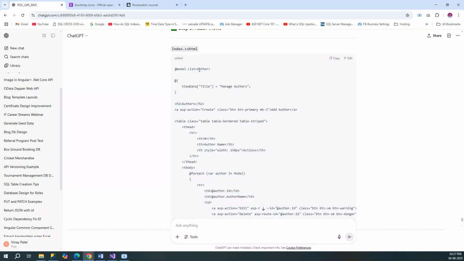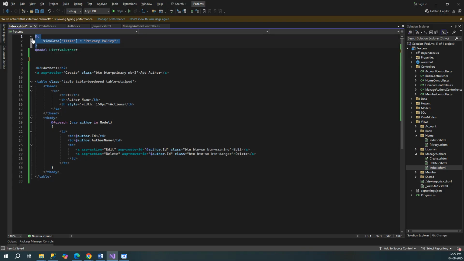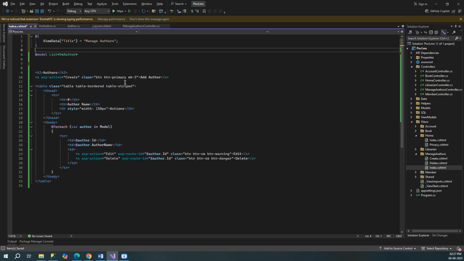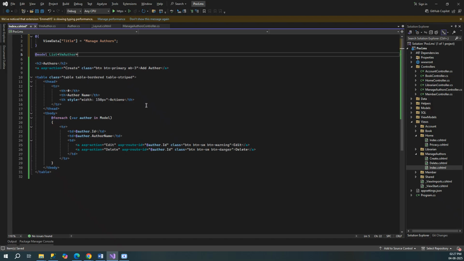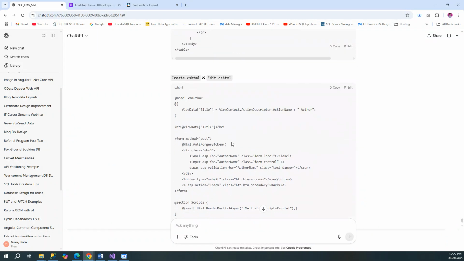If I'm not wrong, it has given us author, but it should be VM author. This one we will take above, and this ID, and I think this looks good. So this is okay.